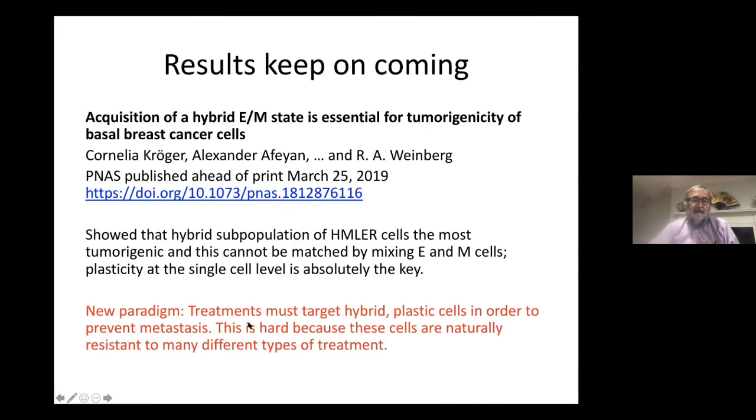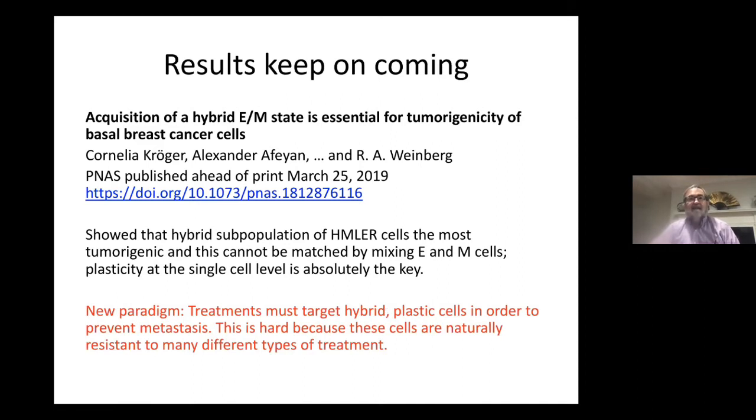And of course, it also changes what one should do to counteract this, because just having treatments that affect cells that become purely mesenchymal is not useful. Treatments actually have to target these plastic cells in order to prevent metastasis. And now there's a real problem, which is very hard to solve, because not only are these cells adaptive to new microenvironments, but they're also adaptive to treatments.